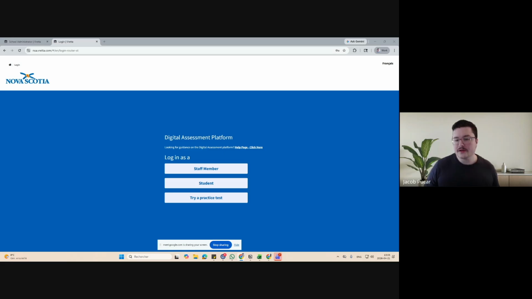All right, so we're going to look at three main paths here on using the system, all to facilitate students logging in and taking the assessment. We're going to start as a school administrator or principal of a school. Then we're going to look at a teacher or invigilator, how they monitor assessments. And we're also going to take a look at what it looks like when a student logs into the system to actually take the test.